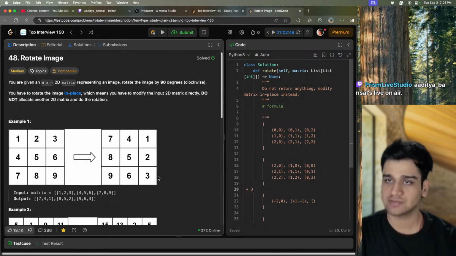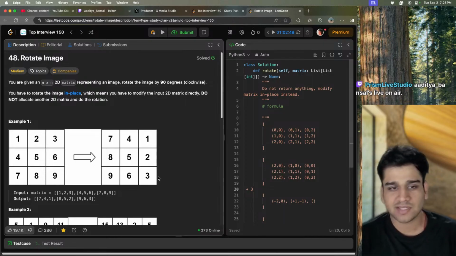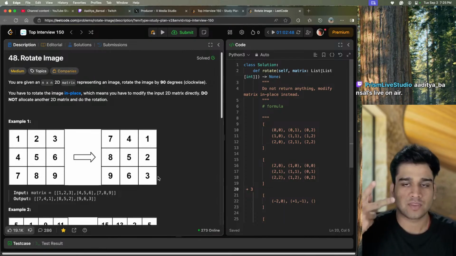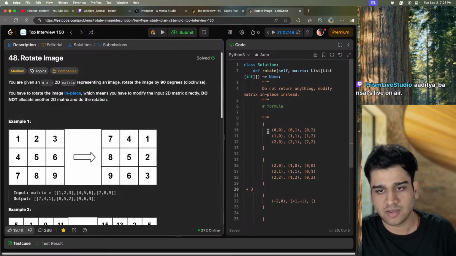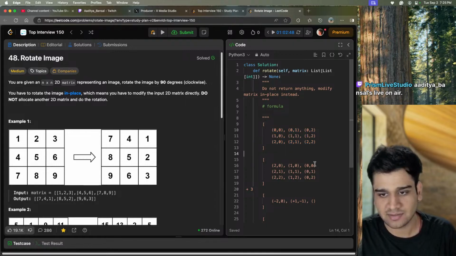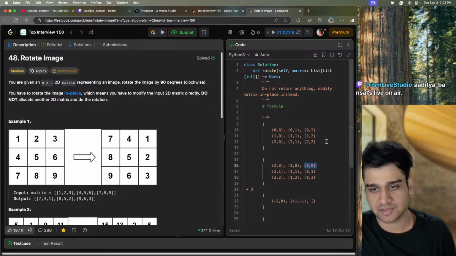So in retrospect, this is a very easy solution if you already know how to do it. The major thing to figure out was that we had to flip. The vertical flip was a difficult thing because currently in this state, the operations don't make much sense. But if you just flip them, like this goes down here, then you can easily see that a simple flip does the trick.